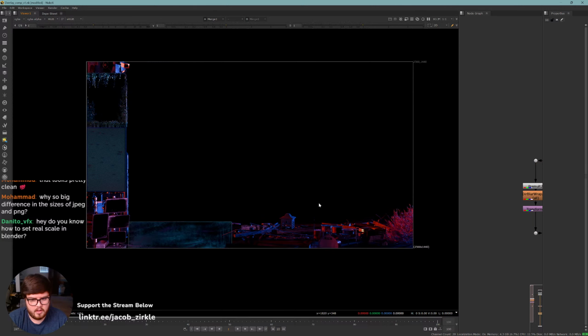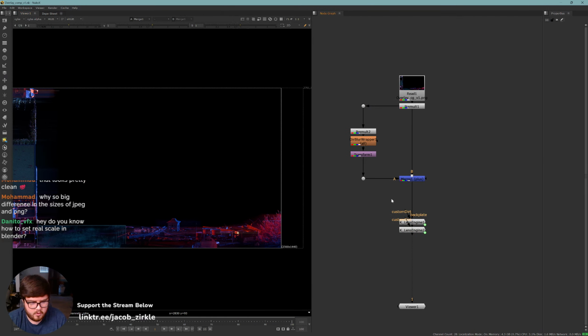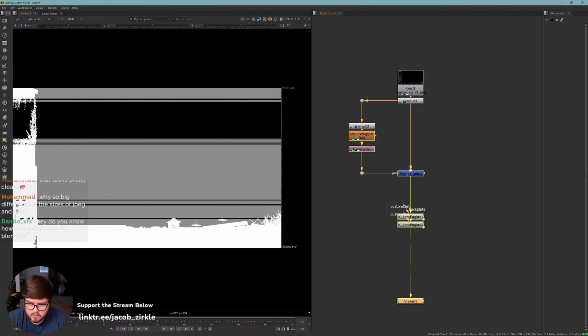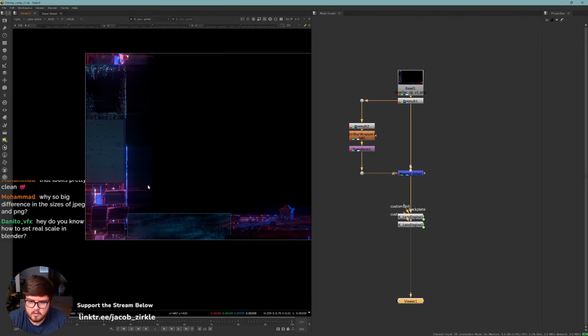Just a little cool touches, and let's do some color grading. And let's make sure that the alpha is intact for all this stuff right there. Yeah, perfect.